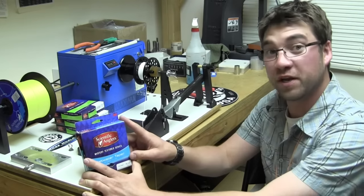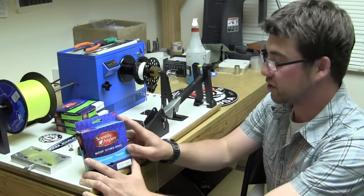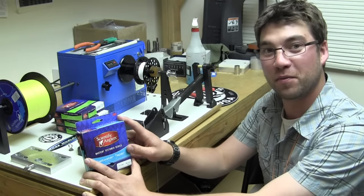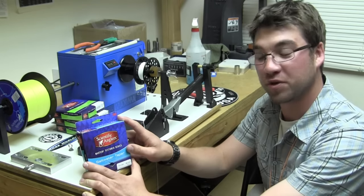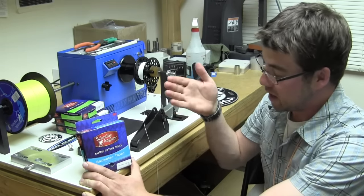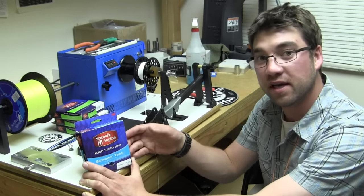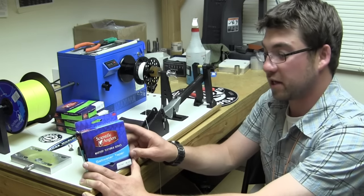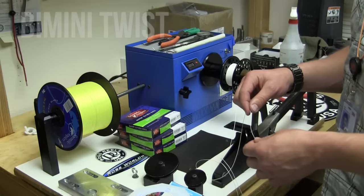The third loop-to-loop connection, or backing to fly line connection that we use, is called a Bimini twist. Some people get scared about the Bimini twist because it is a little hard, but it's actually a pretty simple knot, and we're going to show you how to do that. We use Bimini twists on many of the saltwater size lines, as well as spay lines and other big game lines. So let's get a little closer and see how to do the Bimini twist knot.